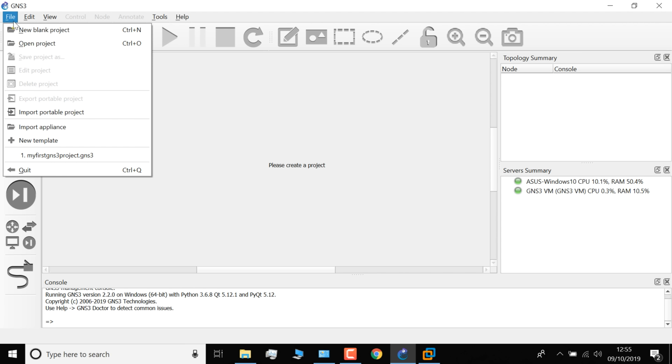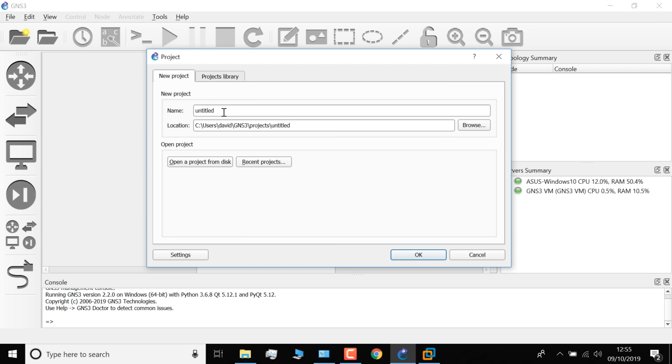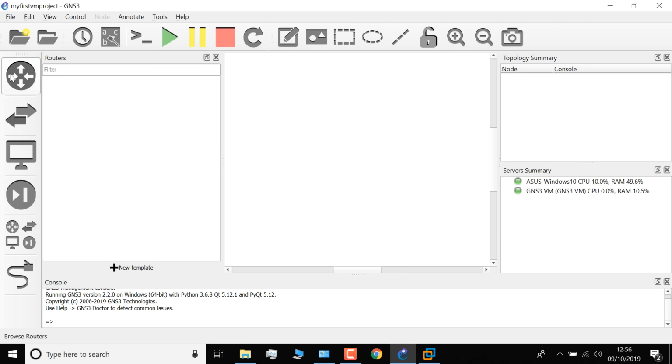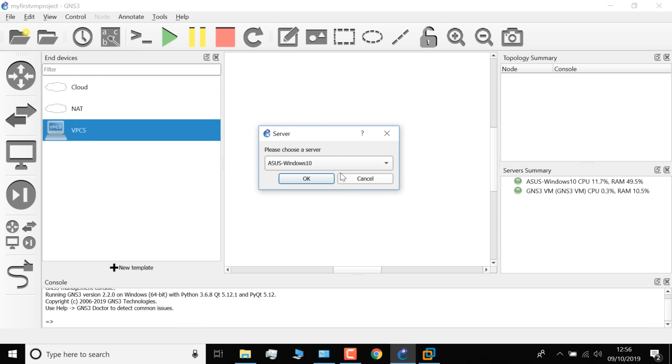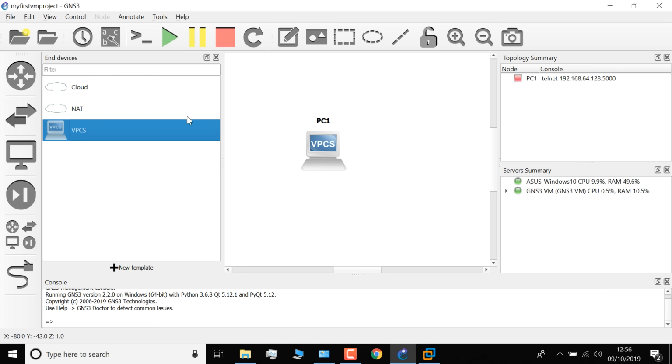Okay, but back in GNS3, I'm going to create a new blank project. And let's say my first VM project. Click OK. Now I don't have any Cisco routers at the moment. I don't have any Cisco switches at the moment. What I can do as an example is drag my VPCS device and tell GNS3 to run it on the GNS3 VM.